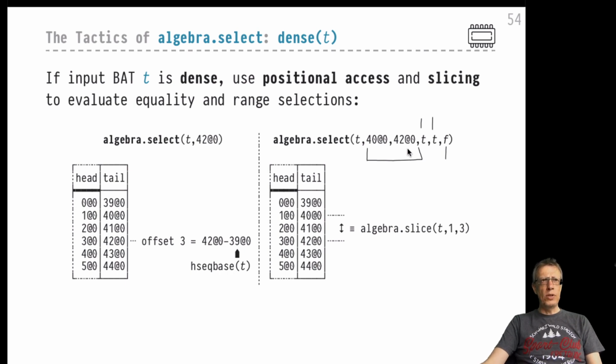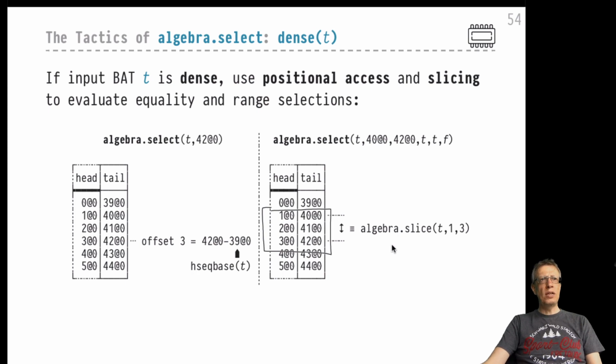All right, so if we know that the argument BAT is indeed dense, we can use such offset calculations to find the minimum and the maximum offset inside the BAT that will carry all the matches for this particular range.